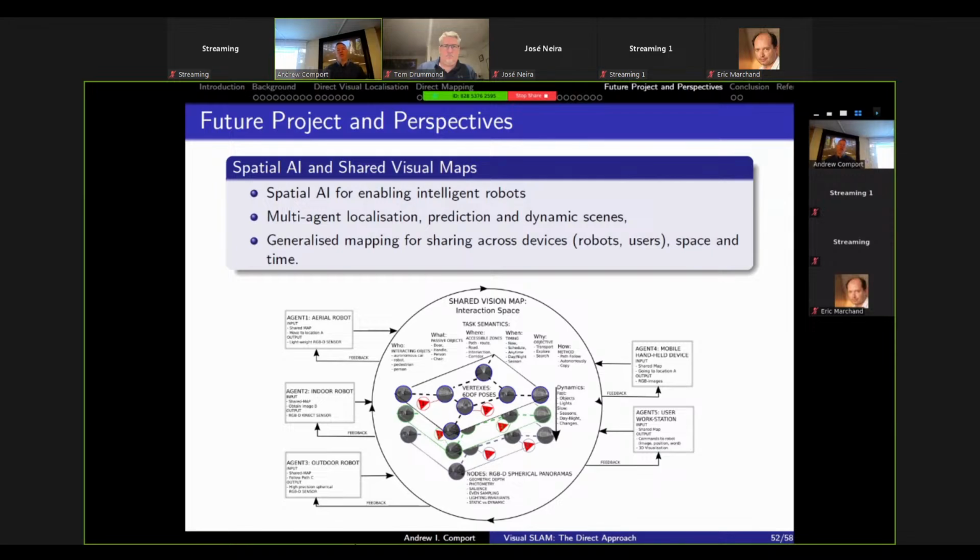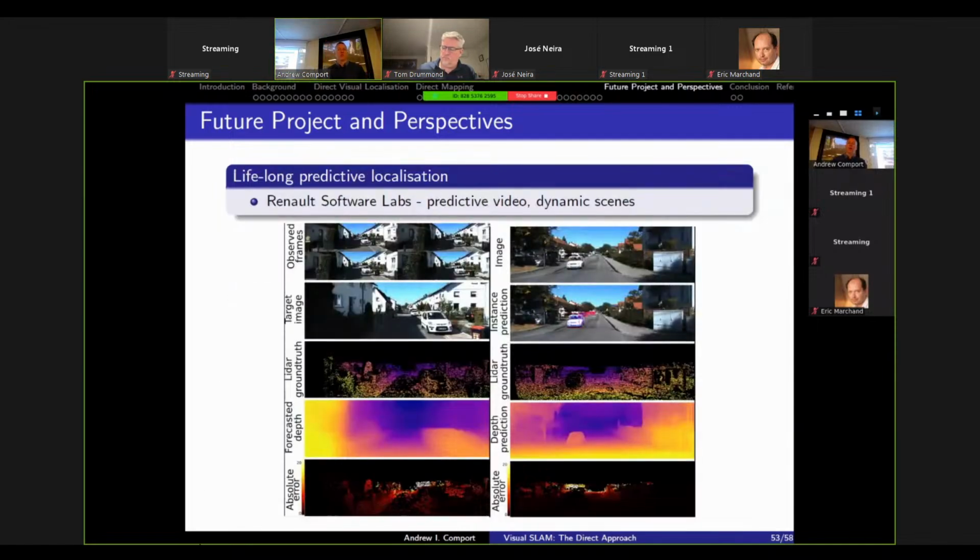So you can have different types of robots or different types of sensors all contributing and updating maps as they evolve dynamically over time. And then they can use that information and download it in bite-sized chunks or keyframes that they can use to locate themselves or perform intelligent tasks within the environment. To start that, we've got several projects underway at the moment. I've chosen just 3 of them.